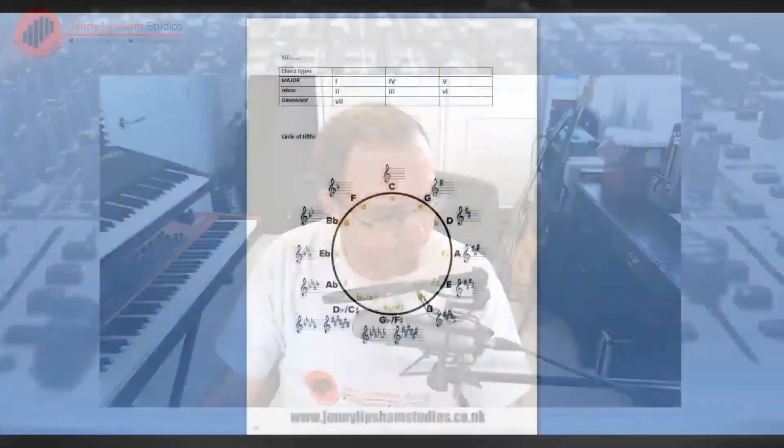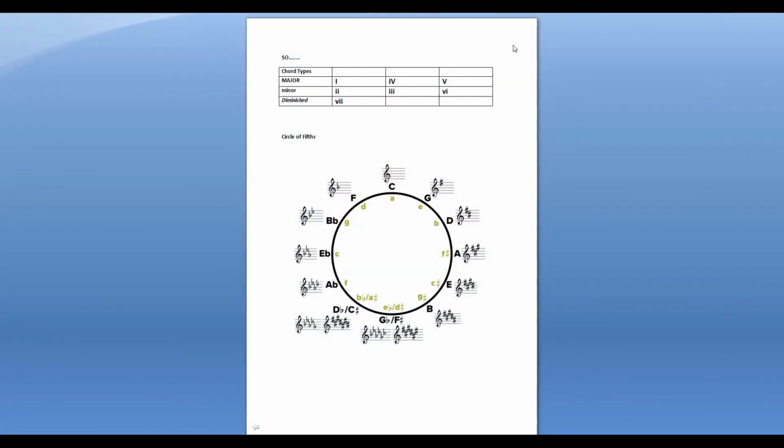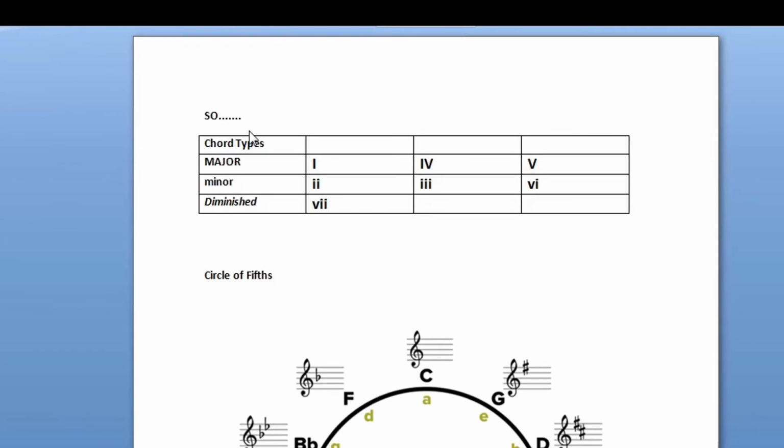Okay, moving on. Let's turn the page on our sheet, and we'll talk about the next bit here. So we fundamentally have two types of chords: major chords and minor chords, and then we have this diminished chord.